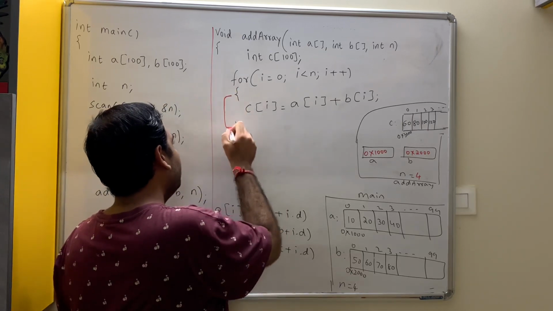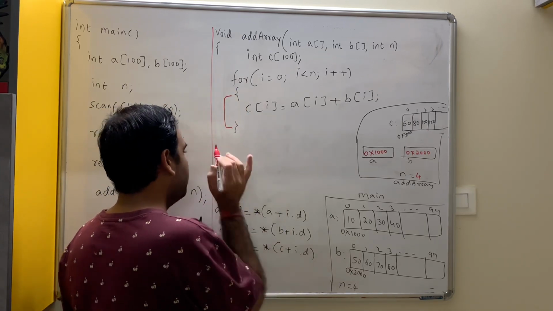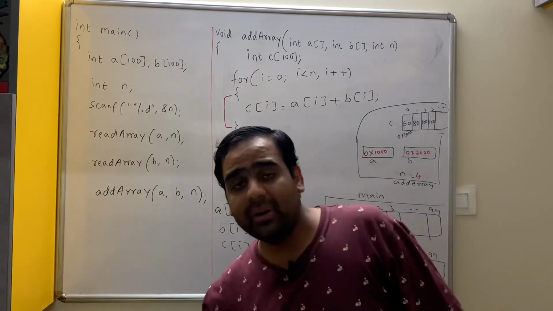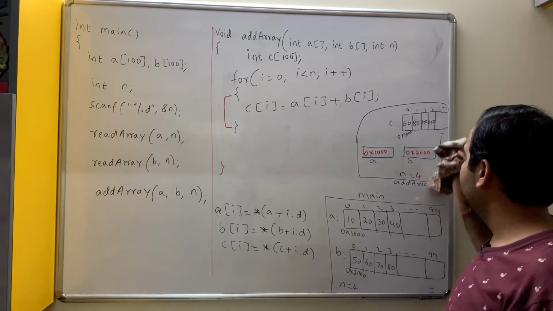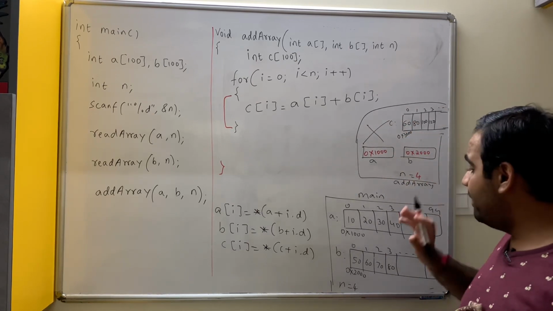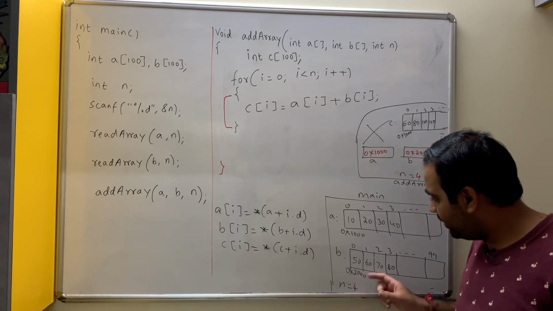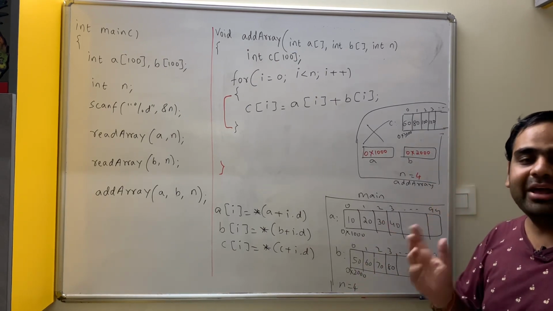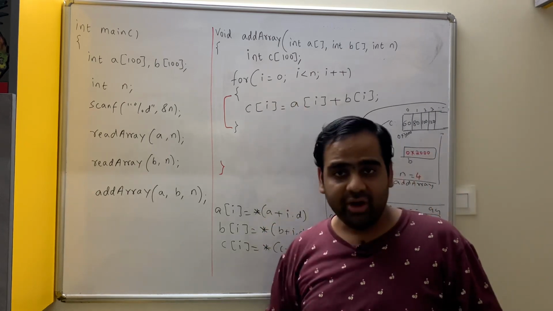Now after I come out of this loop, say for example, I close the function. The closing bracket of the function is taken as return. That means this scope gets deactivated and you come back to main. Now when you come back to main, do you see any array C over here? There is no array C, because the return type is void.